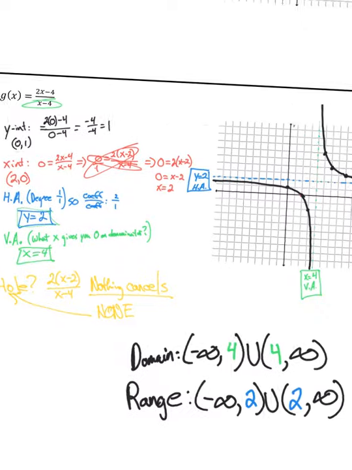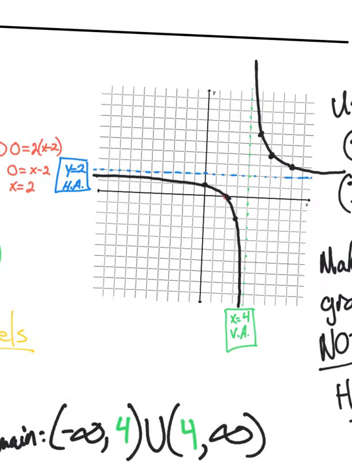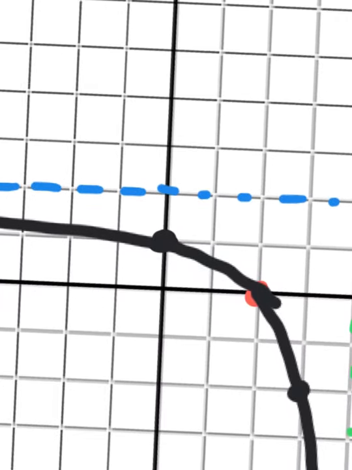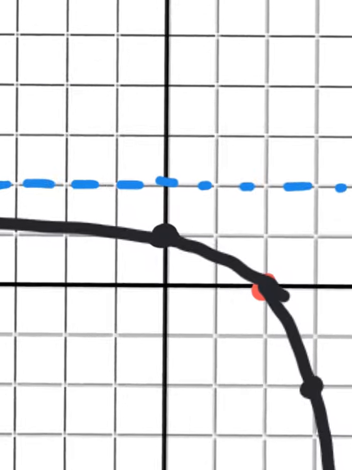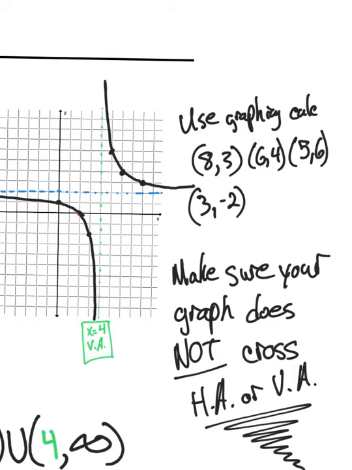Now, let's try to graph what we know. So my horizontal asymptote, my vertical asymptote, my x and y intercept here. X-intercept being 2, y-intercept being 1. Now, again, what I would do is use the graphing calculator to find some more points. Okay, I used my graphing calculator to find these 4 additional points, and again, that's just to help me graph what's going on here. Make sure as you're tracing your line, you do not cross the vertical or the horizontal asymptote. If you do, that will be points off on the quiz.